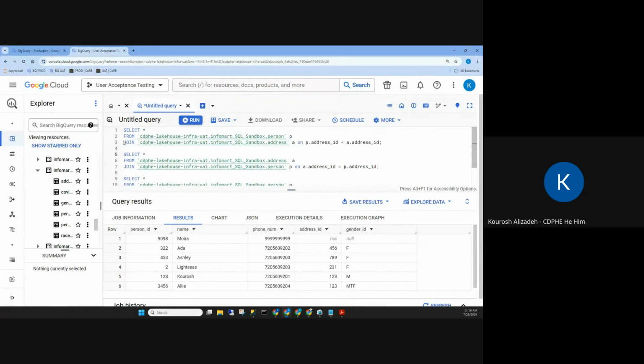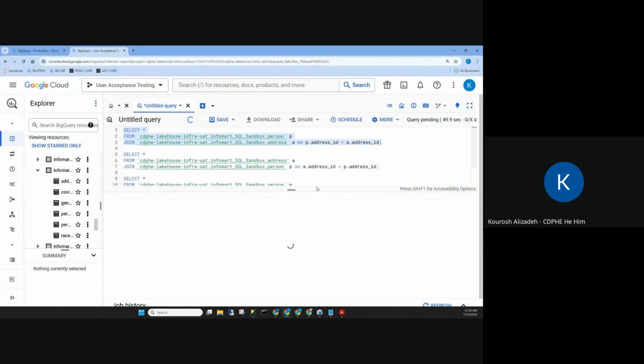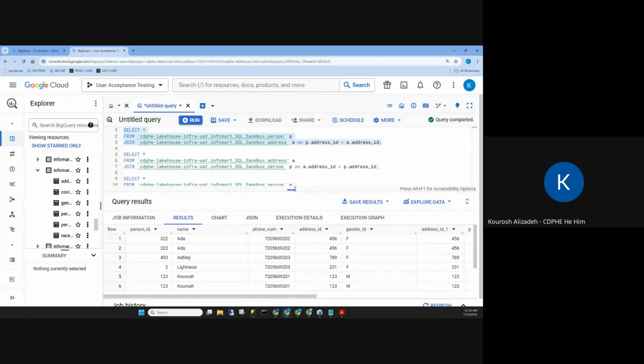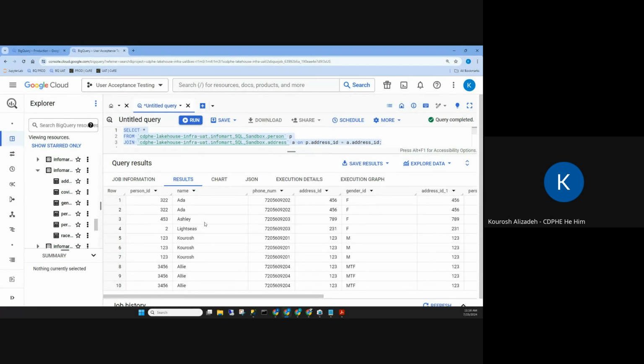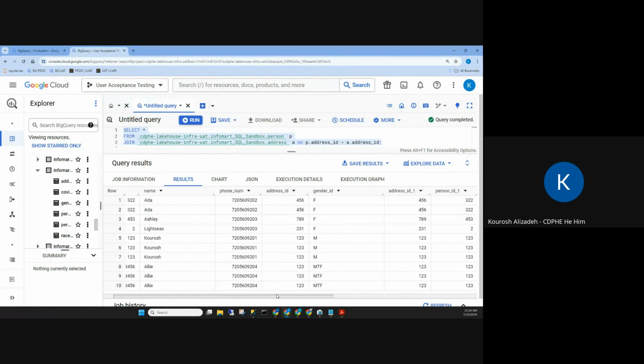Now I can join, and you'll notice again the word join. We've got the name of the table, in this case address, and then I mention the columns I want to join on. The address IDs, I say they need to match, right? So we'll run that. And now you'll see the previous table had, I think, about 8 rows, and now I have 10 rows, and you'll see there's duplicated people, and that's because Ada has 2 addresses.